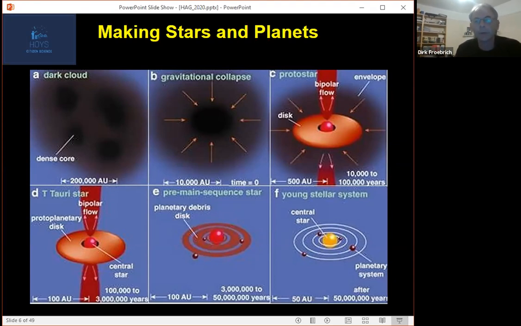So those make up only 1% of the entire mass, but they're very important. This is essentially the material out of which you make the planets later on. Now, in those clouds, there's a lot of things in terms of physics that are going on. But if you actually want to form stars, there's only really one thing that you need, and this is a force that collects material to make the star, and that is gravity. So the only thing you really need to make stars is gravity.